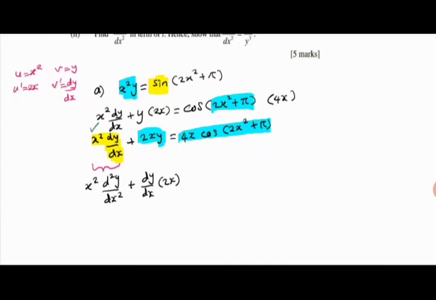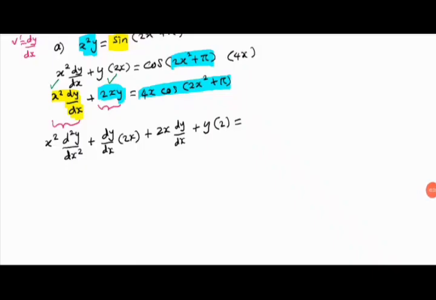And then we are going to differentiate this one, okay, using product rule as well. So plus, our u is 2x and our v prime, differentiate y, so we get dy dx. Plus our v, which is y, and then our u prime, which is 2. Okay, so that's finished. Differentiate this expression. And then we are going to differentiate the one on the right hand side, using product rule as well.